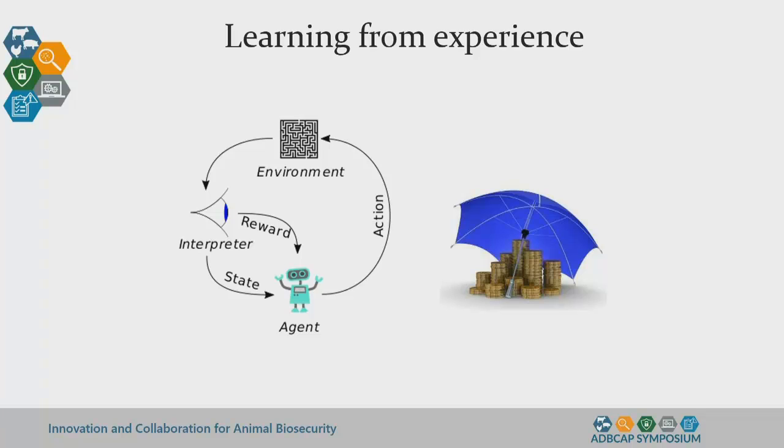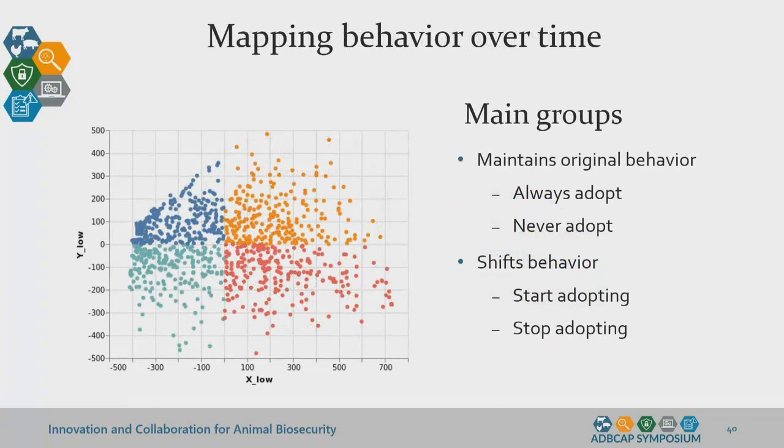So in this scenario, we're trying to understand how an agent can optimize their earnings, and not only for that certain agent, but we can also see it for the whole system. So if we make intelligent agents, we can optimize the decisions for each specific agent and for policymakers. So that's very important.